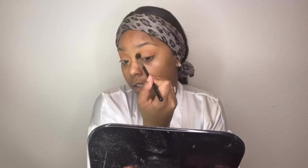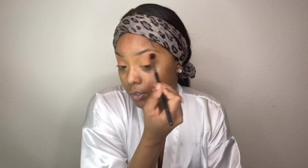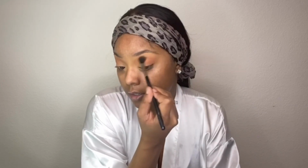And I build color, so I don't go in with too much. So that's like a light wash of color. So I just go in with a little bit and then just build it up to what I want it to be. Like such. And bringing it into your nose contour is gonna make your contour, after everything is on, look even more natural. So that can be a tip for you guys.